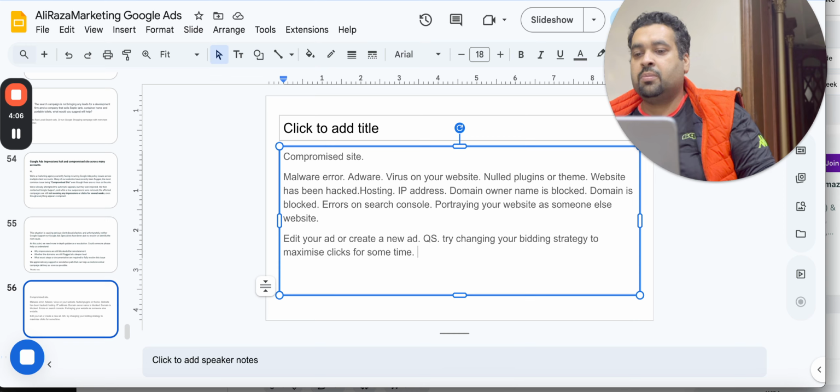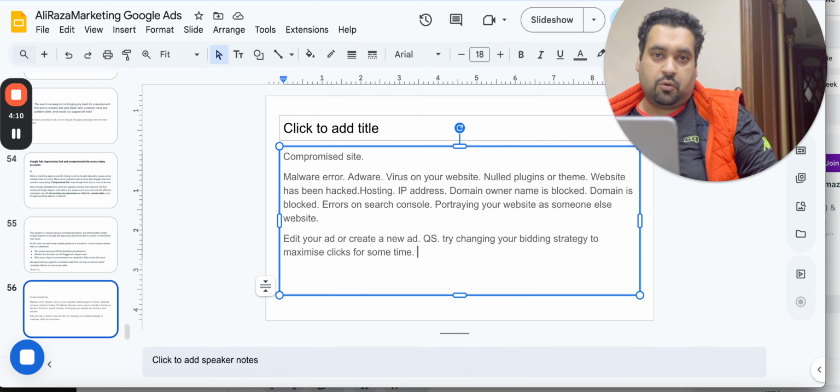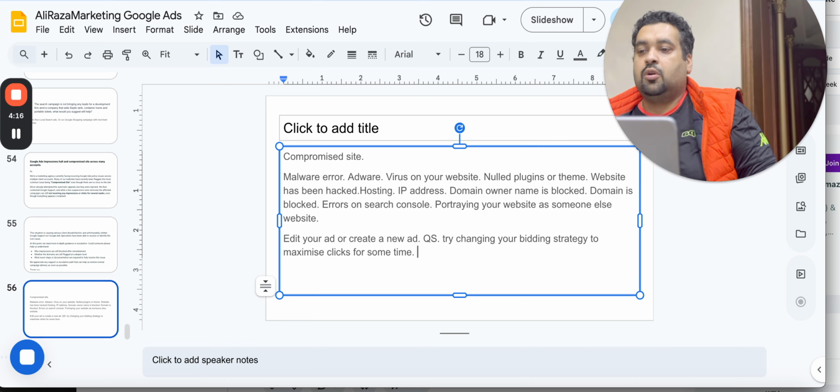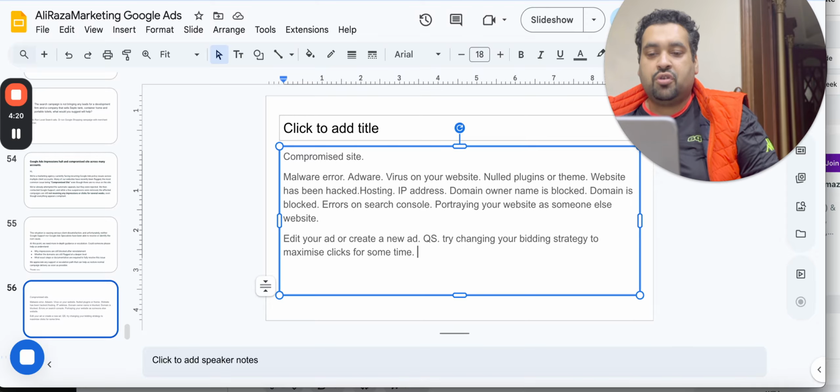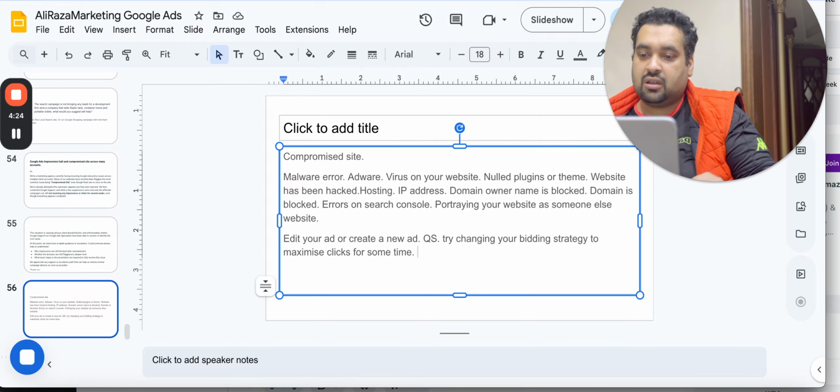Maybe it is stuck, so usually editing your ad or creating a new one solves this problem. But if your quality score is also affected, the chances are maybe the account is new and you got a policy violation error of compromised site, then try changing your bidding strategy to maximize clicks for some time. This is how you can start getting clicks, and this is how you can restore.